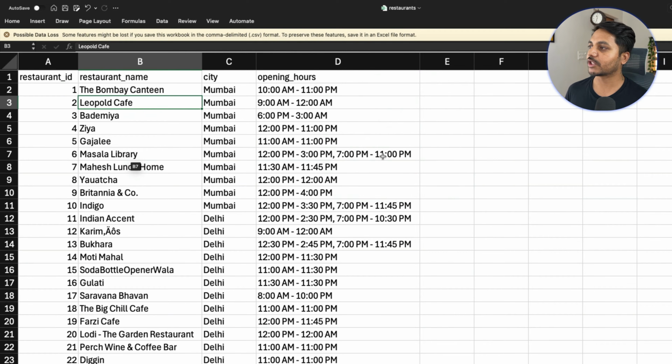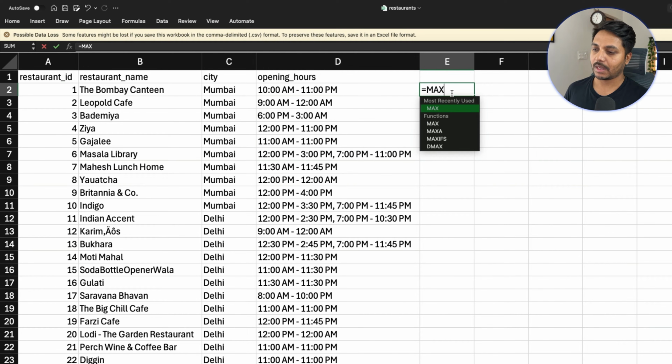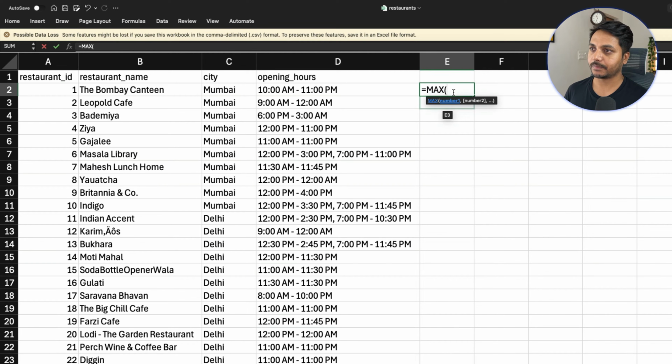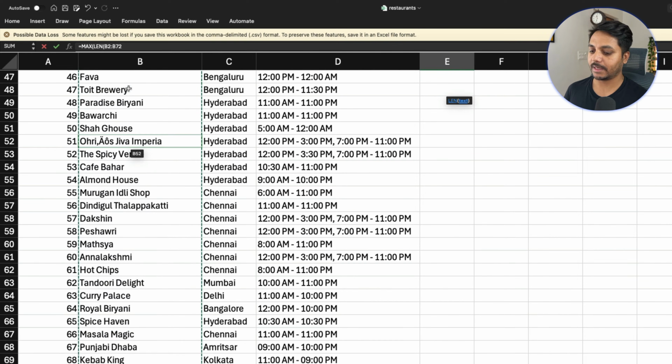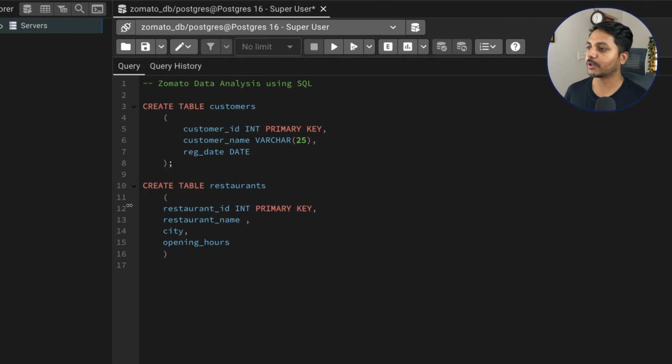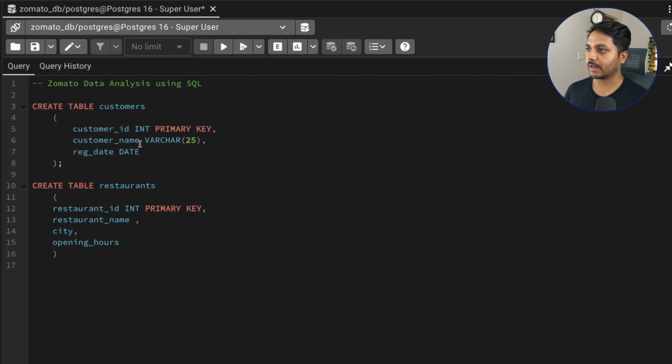Now here we just need to check the maximum length, because the restaurant name can be larger. So we will again use the same function, which is called max, and then len, which is going to be max len, and I will just select the entire name, close the parentheses, and we can see 28. Now I'm going to keep it as varchar 35 or maybe 55. Even if a new restaurant comes up with a larger name, this will still be valid, right?